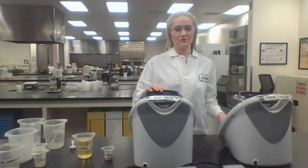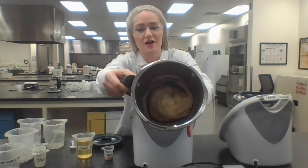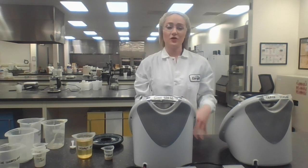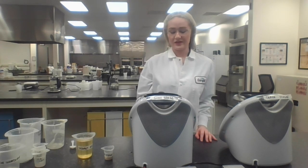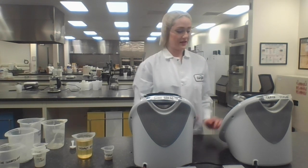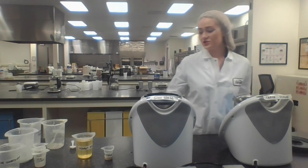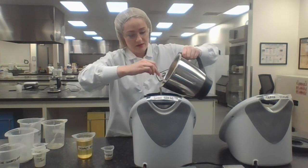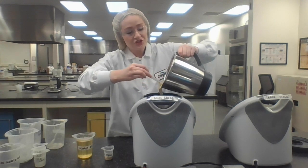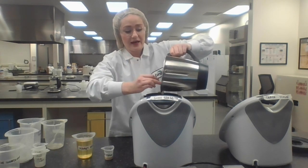After we've given that an opportunity to hydrate through the starch and protein stage, we can take a look at our hydrocolloid and gums stage. As you can see, it's created a gums and hydrocolloid ball that lets you know it's fully hydrated and at full functionality. Looking at that ball, you can tell it's going to be a completely different texture when you are shredding and putting the vegan pizza cheese on the pizza. We'll take that here and slowly add the protein and starch mixture to the gums and hydrocolloid stage. The mixture should kind of look like a cheese sauce as we add it in. The ratio of the ingredients you choose to use at this stage is really key to getting the functionality you want out of your vegan pizza cheese.